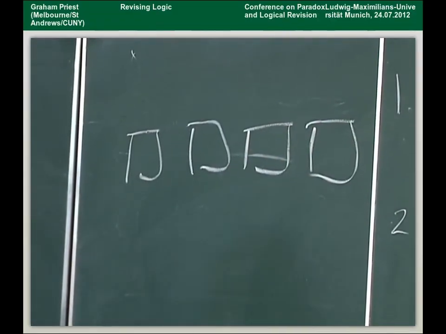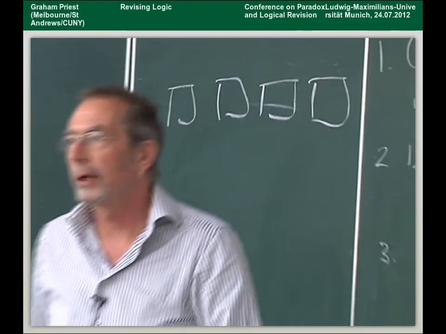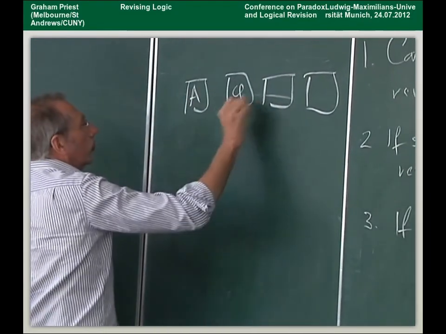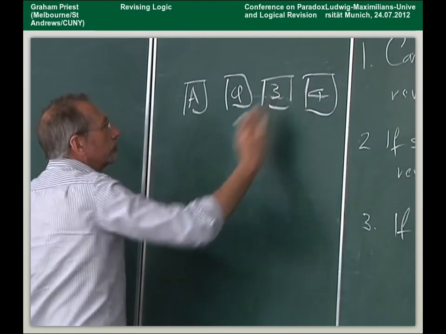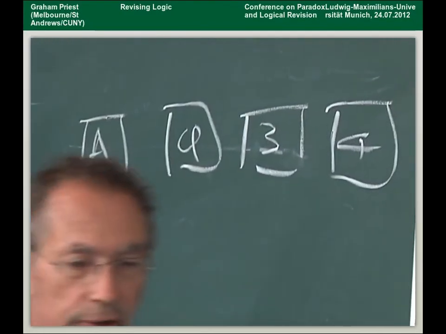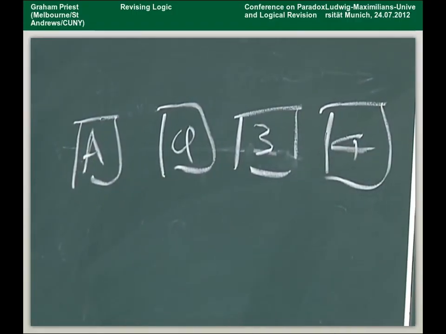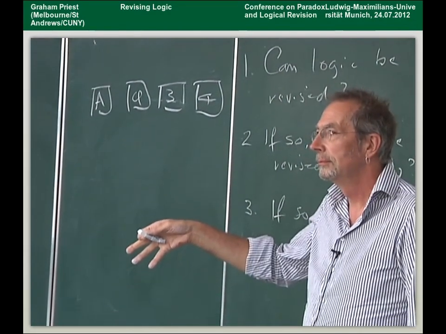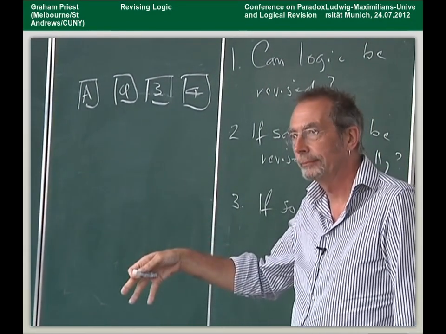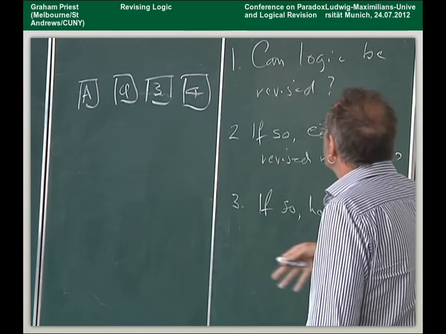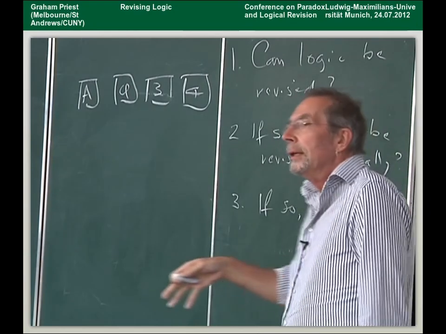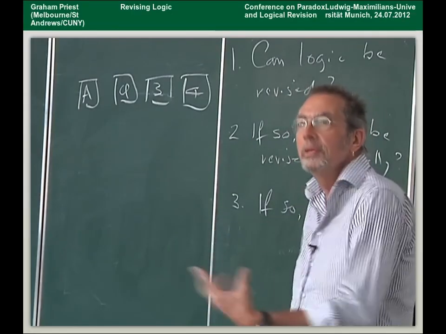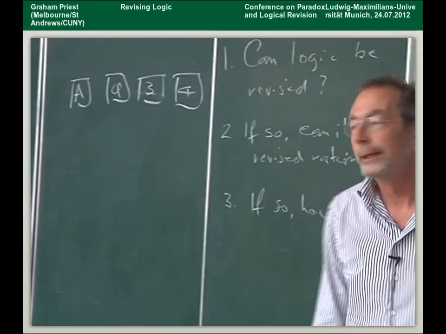You've got cards. There's a letter on one side and a number on the other. Okay? There are 4 cards face down on the table, and what you can see is this. And the Wason card test says, consider the conditional. If it's got an A on one side, it's got an odd number on the other. You're asked, which cards do you need to turn over to check that hypothesis? So what's the minimum number of cards you can turn over to check the hypothesis?